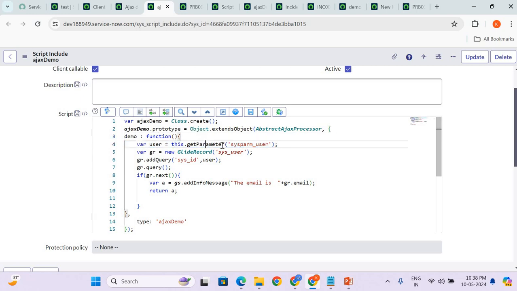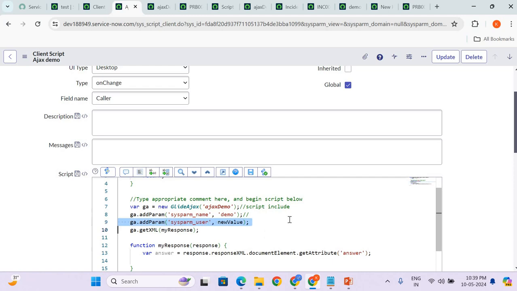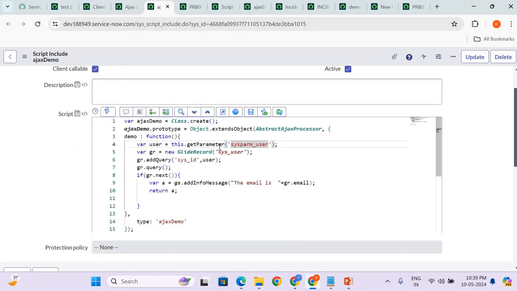This.getParameter will get the parameter from sysparm_user. The name you define over here should be the same as here. The addParam's first parameter, sysparm_user, should be the same, meaning it has the value sent from the client side. So you are getting the data from client side to server side.